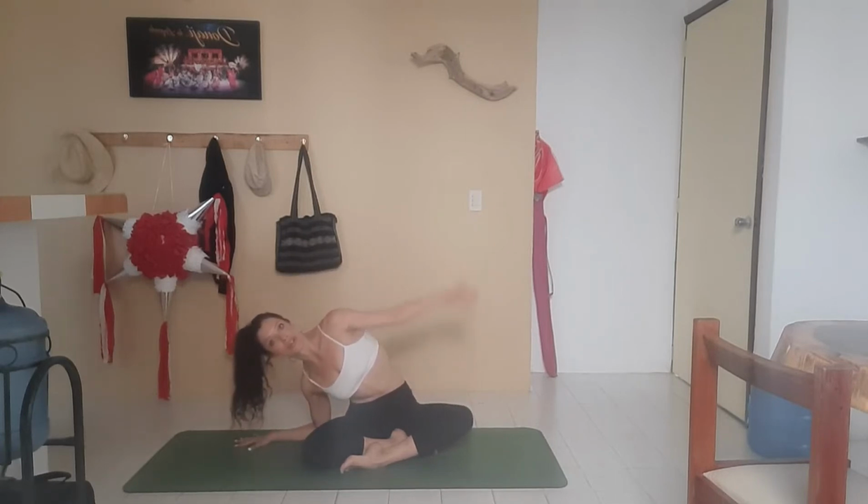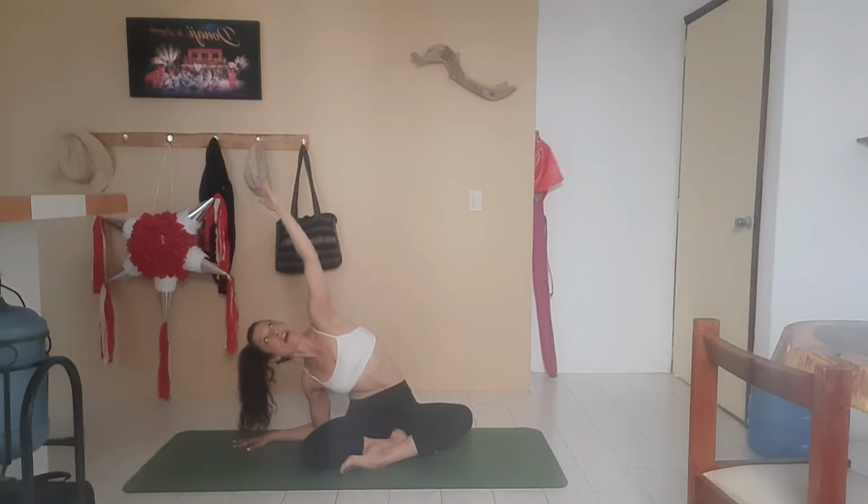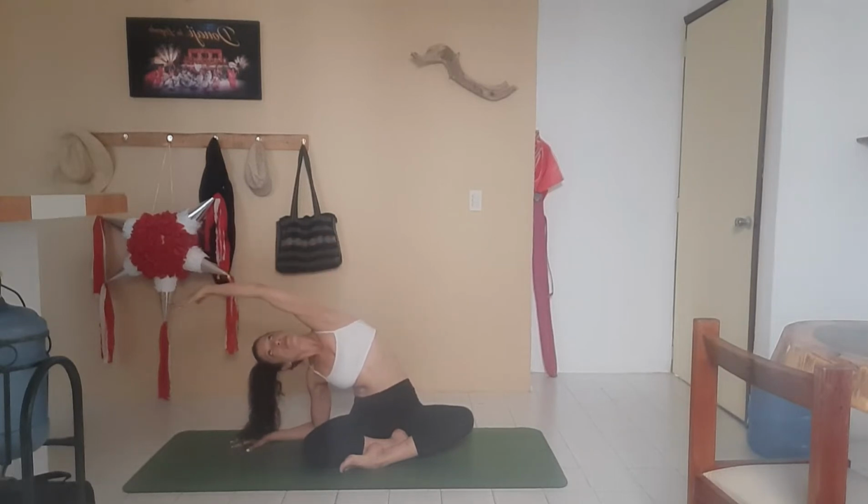Very good. Now we're going to do a side stretch, taking your arm down to the side. You can either be here or you can go down further onto your forearm, taking your opposite arm up and over and gazing up towards those fingertips, feeling it along your side body, keeping your sit bones connected to the earth, gazing upward, breathing here. Can you hear me okay? If not, I do apologize. Taking it to the other side.